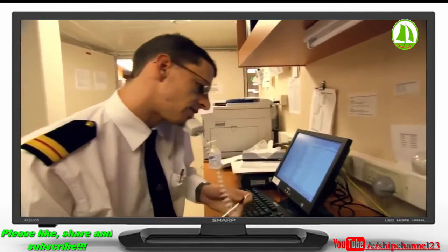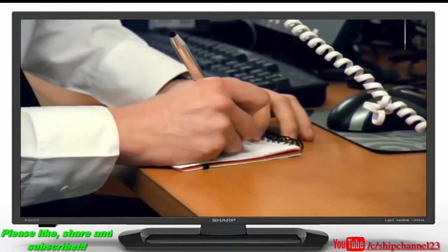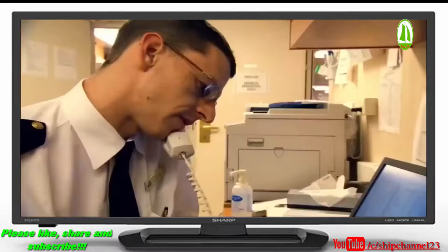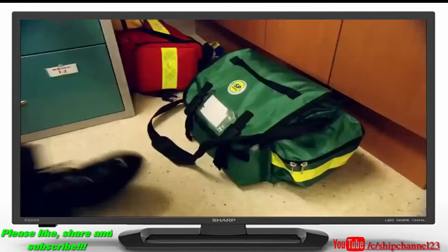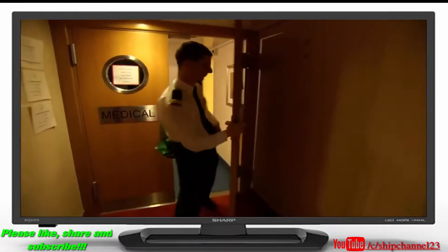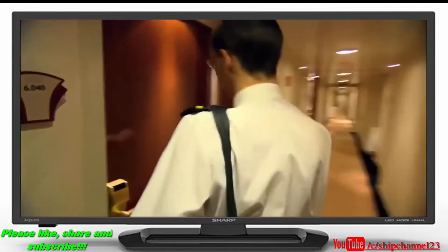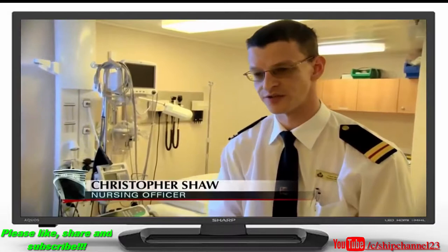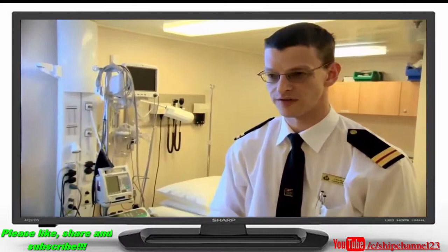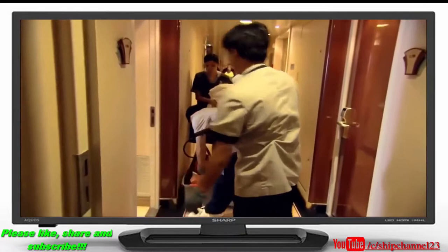The medical center is receiving calls from passengers feeling nauseous and ill. But when calls come in with more serious symptoms — diarrhea — by the fourth call they're getting worried. An infectious virus can flash through the ship's population in 48 hours. When the medical unit discovers they have a case of norovirus on board, they move fast. Sick passengers are quarantined for 24 hours even after symptoms disappear. Norovirus — the type that causes gastrointestinal upset — is very contagious, spread by coughing, sneezing, or vomiting particles.